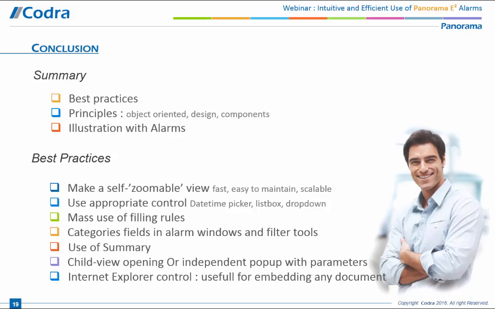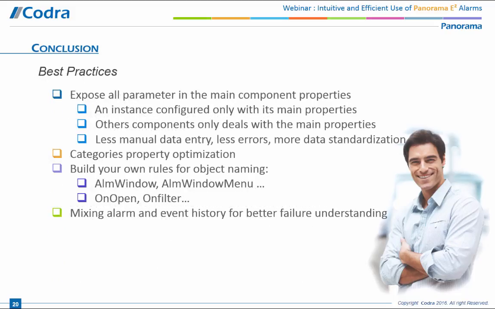And note that the Internet Explorer control is a useful tool for embedding any type of document which is compatible with Internet Explorer, or for which you have already installed an add-on or a plugin for doing this. Otherwise, the best practice we showed you: you first have to build your components, and you have to expose the main parameters of the components to configure everything in your component.